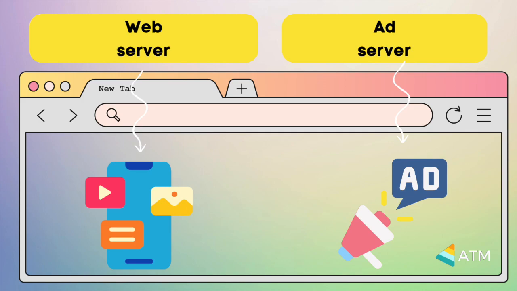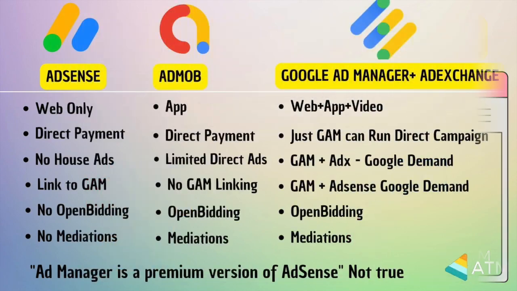Now the important question is, there are too many products from Google, so it might be confusing to understand the role of Google Ad Manager and the other products. So this is basically a breakdown. One is called Google AdSense, the other is Google AdMob, then Google AdExchange, and the fourth one is Google Ad Manager. All these four products are part of Google's ecosystem related to ads.